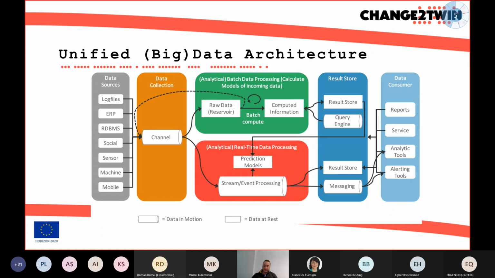Now, with actual production-ready platforms, what in reality you need is a mix of these approaches. So a mix between data at rest and data in motion. You use historical data to perform some computation and gain some information and knowledge about the, let's say, physical phenomena you are monitoring or you try to mimic.